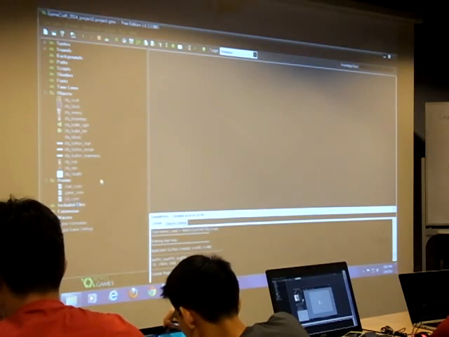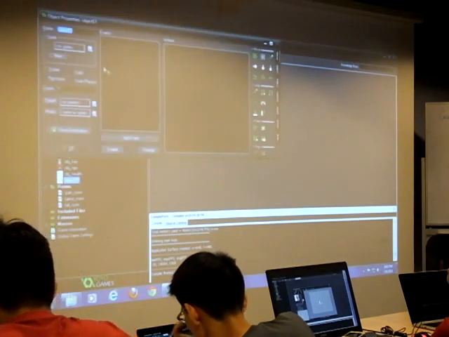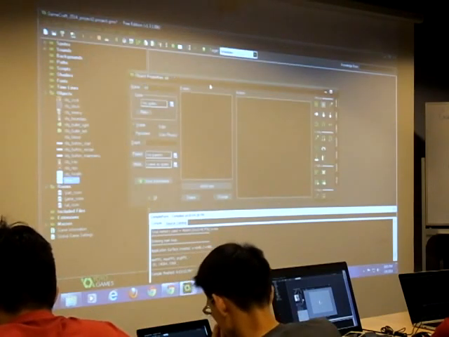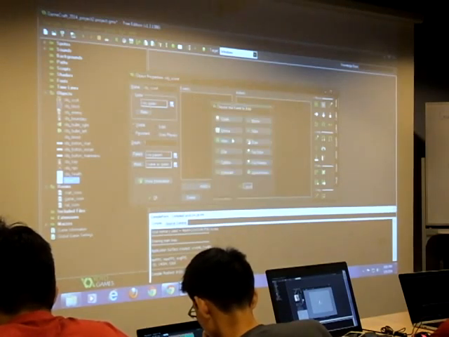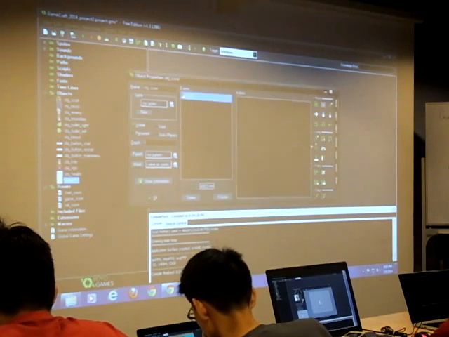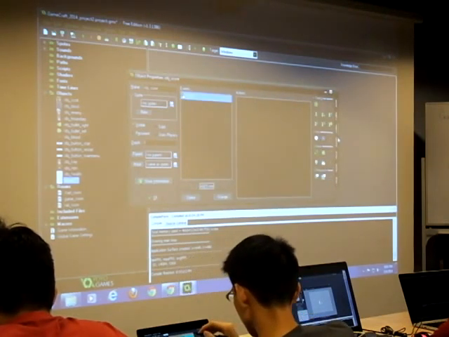Next, I'm going to draw a score for our character. Because the score now is only the number of keys, right? I need to allow the players to check how many keys I have from now. Score. There's no sprite also. Let's draw it. And this time I'm going to draw text.